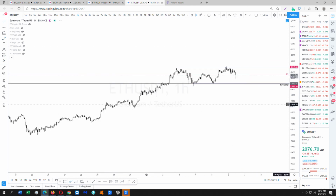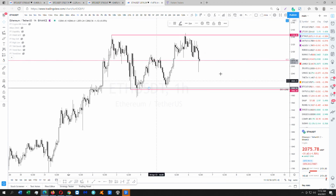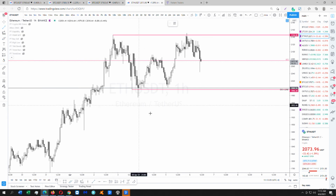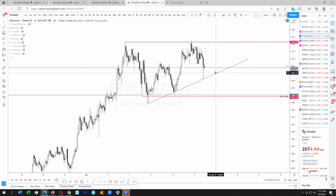Let me see how it looks in the micros. And this is your micro range, by the way. Right? Get rid of this dev line. Actually, I'll leave it, whatever. We swept the top. We swept the bottom. So now we're just mid-ranging. You can even put a trend line here and say, alright, well, when the trend line breaks, then I should start paying attention, right? We do it that way. Let's assume the trend line does not break.